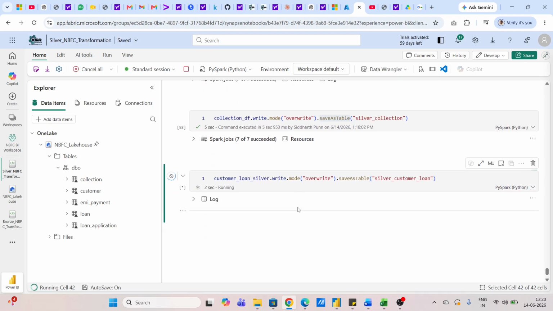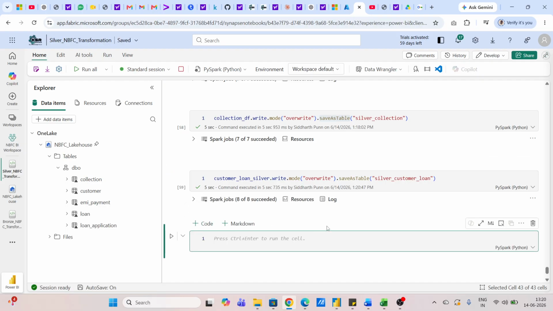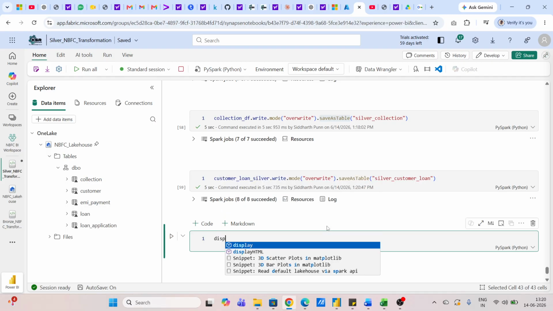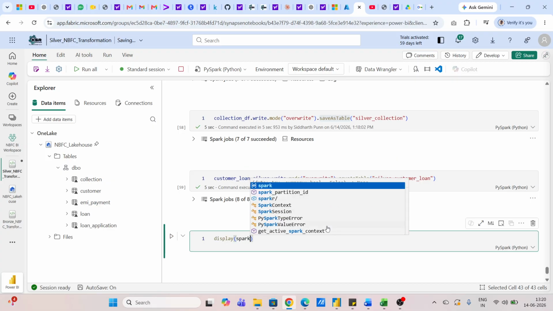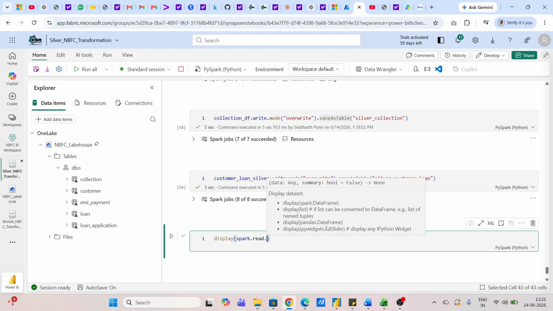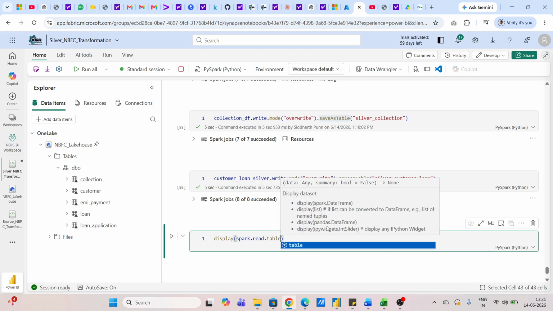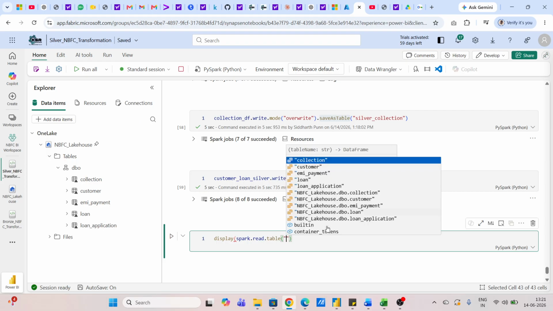So we have created the six silver tables. Now I want to check one by one, right? So I would display, because first of all we need to make sure we read them. So spark dot read dot table, right? And then we would be using silver.